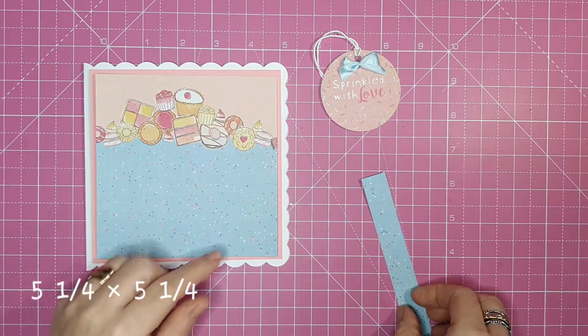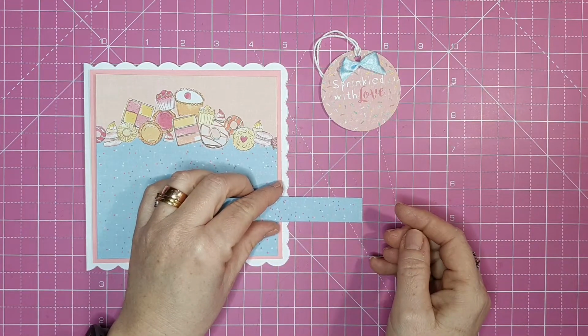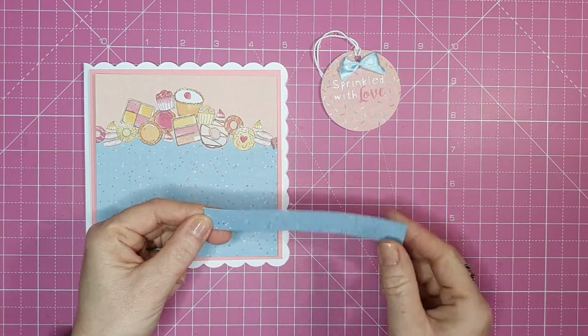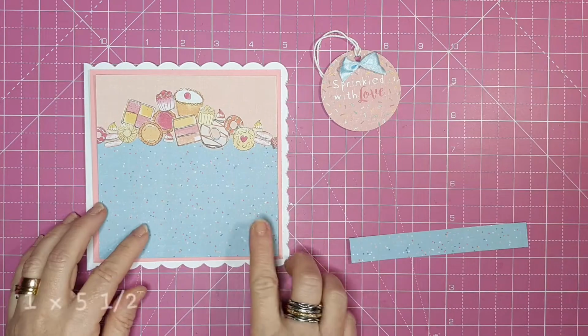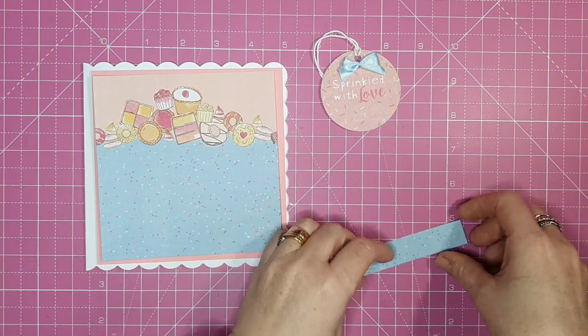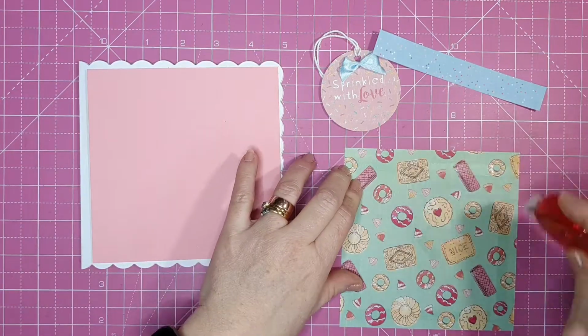5.25. I had to stop and think there for a minute. I've cut a piece off the bottom of that paper, and so I'm going to use that for inside my card just to give it a little decoration. It's about 1 inch wide by 5.5 long. So let's speed up the video now and put our card all together.